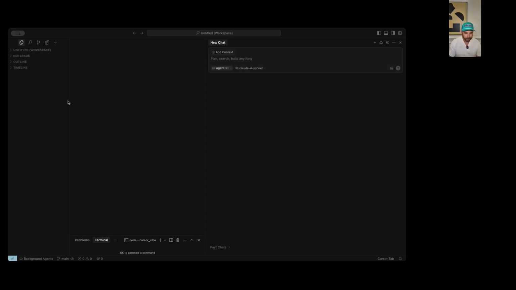so that it can help us get our job done quicker. This here is basically a window where you can open documents, which are markdown files. You can open code files, all kinds of stuff like that. And down here we have our terminal. I've got my terminal shrunk down because I'm working on a project with Claude Code. Again, I use Claude Code in my terminal, and that is different from the Cursor agent using Claude.